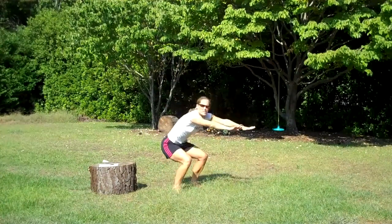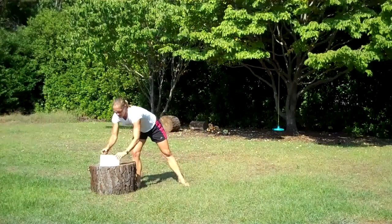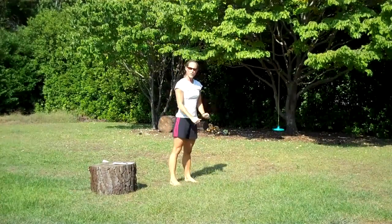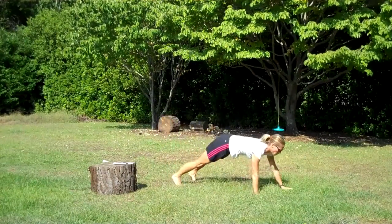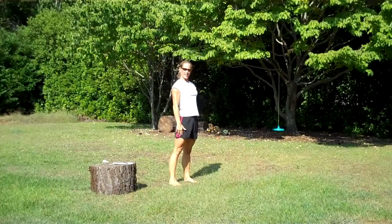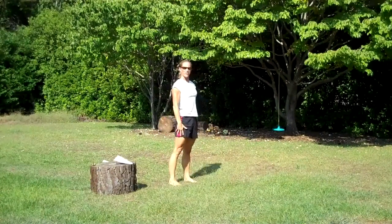Make sure your back stays flat — you don't want to see anybody bowing over and sticking their butt out. Going into the next exercise, this is an inchworm. For an inchworm, you're going to stand with your feet together, walking out on your hands, walking back, and then coming up with a flat back. Bend over, walk out until you're in a good plank position. Walk back, flatten out your back, stand straight. Bend, walk out, walk back, stand straight.